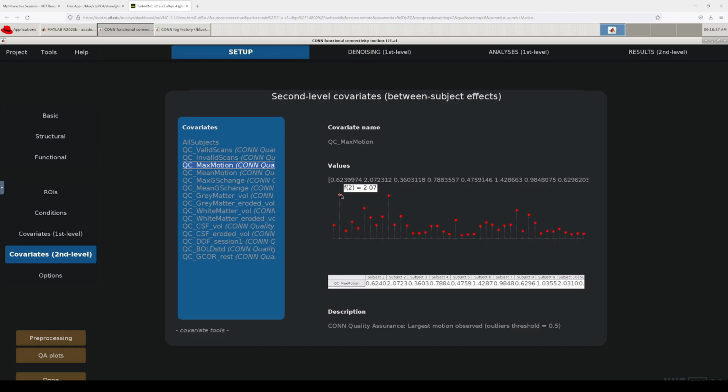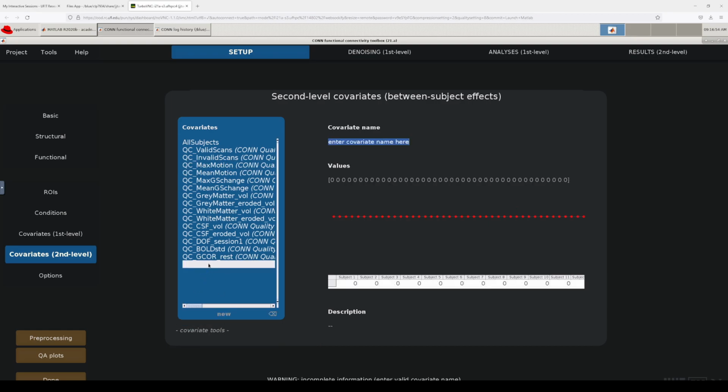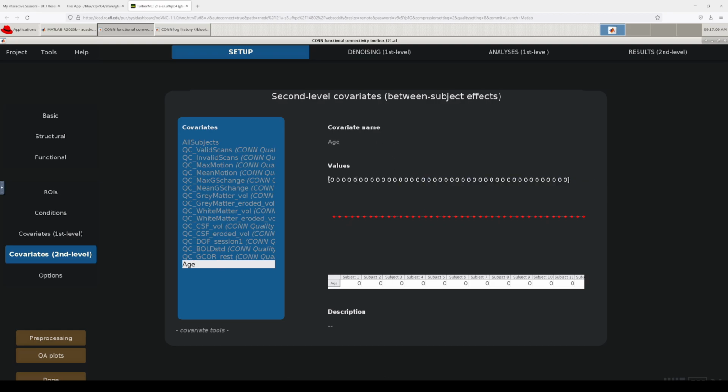And we could say, well, now we just want to exclude those people altogether. Again, the approach to this depends on what's been done. And that's not what we're going to cover in this class. But we're now going to add this other covariate. So I can come here, and so there's covariate tools, but I can just click at the bottom, and I'm going to add a covariate name, age. So the values, they're here in a row, but we can paste right in. So how does that work?